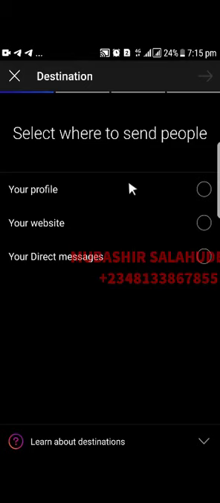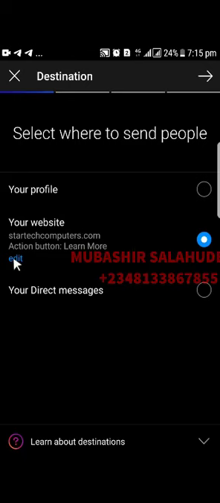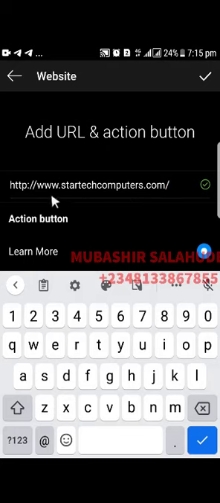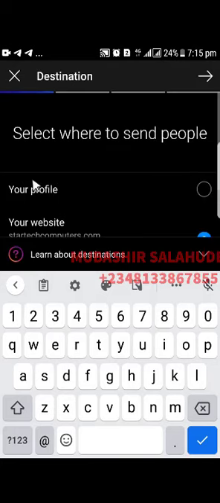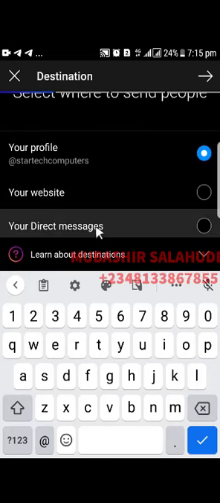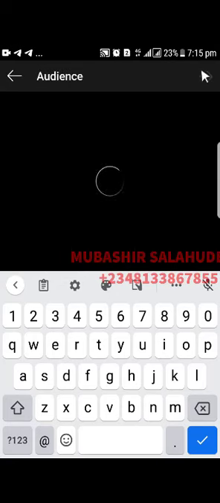Then here, I'll advise you to click here, depending on how you want to do it. If you want them to message you directly, click here, edit this, and put in the normal WhatsApp URL, whatever you feel is what you want. If you want them to message you via DM directly, then you can click here, so they will be able to message you directly. So let's assume that's what we want.